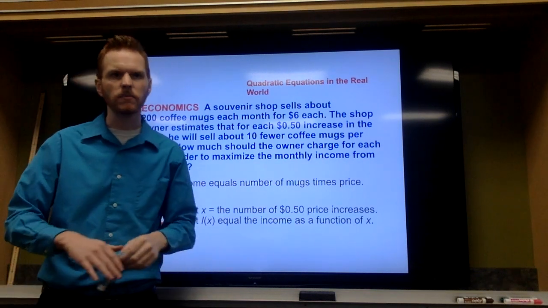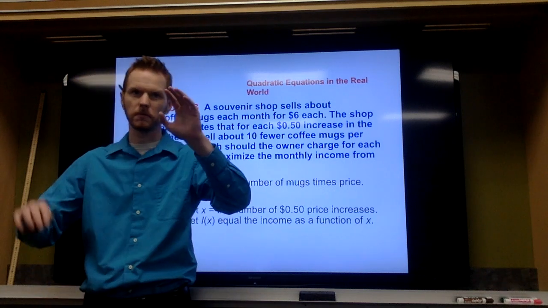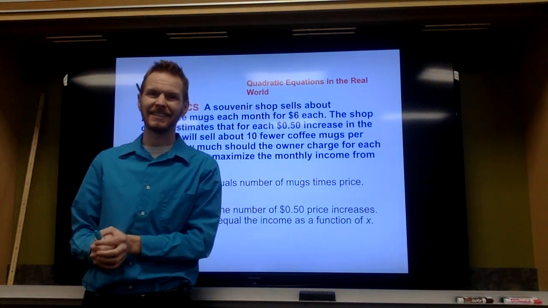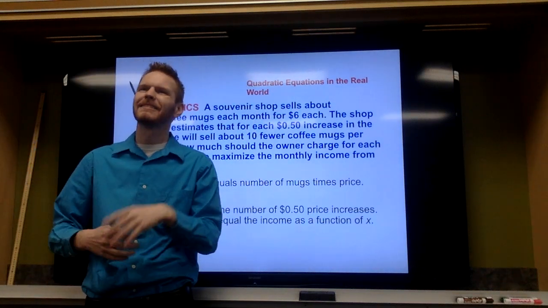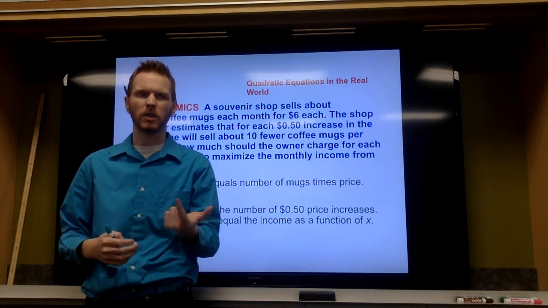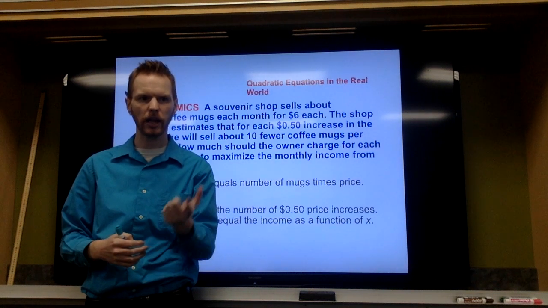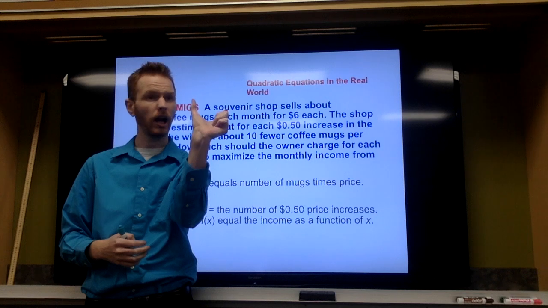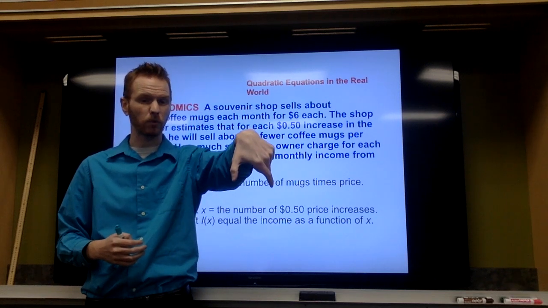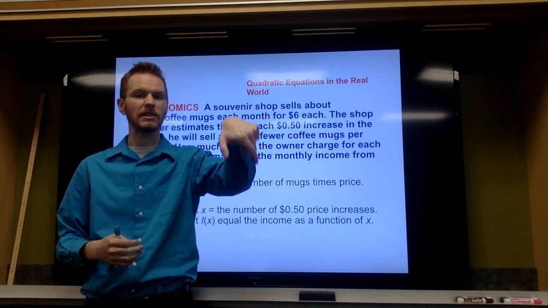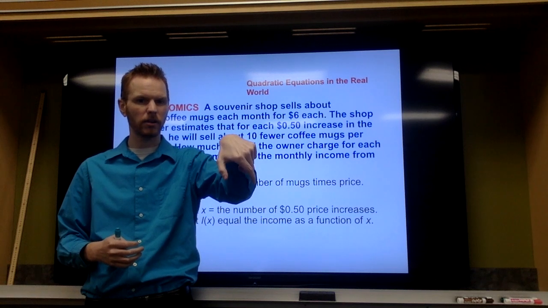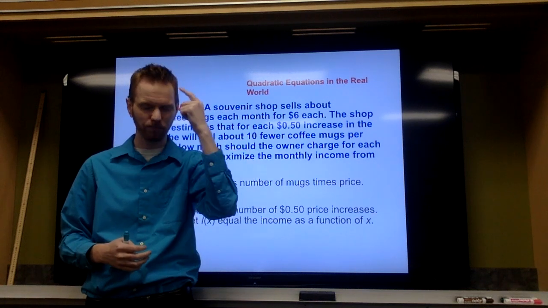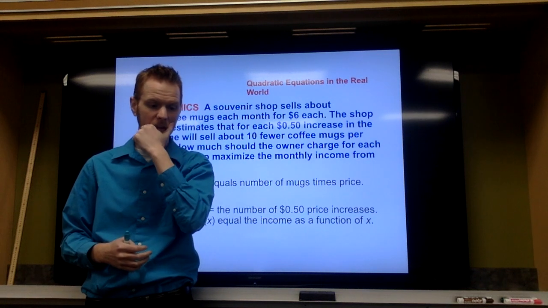When you hear the word maximize, you might be getting visions of linear optimization, and no, we're not doing that. But when you hear the word maximize, when it comes to quadratics, I'm looking at a parabola that's opening not up, but it's going to open downward, right? So that means the A term in that quadratic part is going to be negative. Something to keep track of, okay?